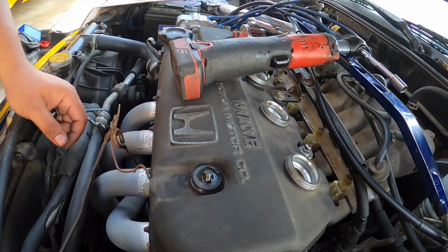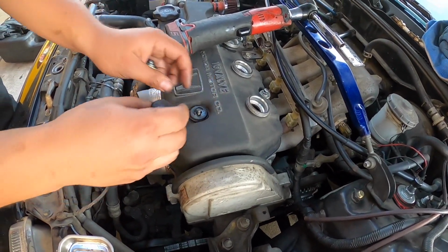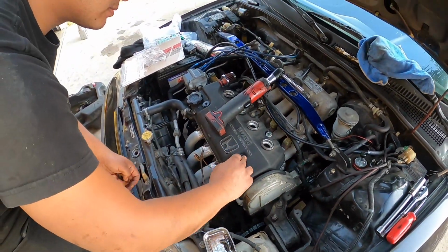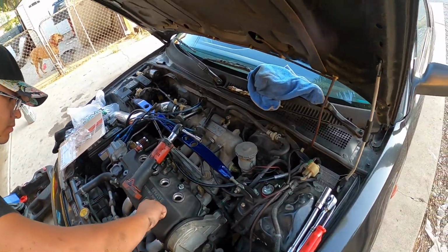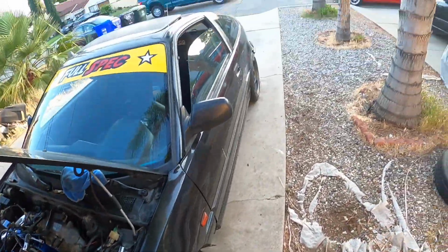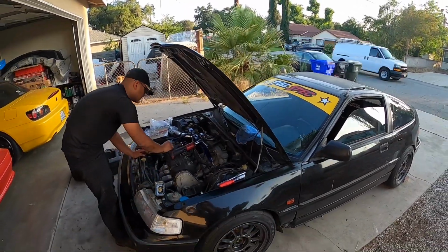It shouldn't leak from there. If not, you can always do it later. Yeah, I mean it's solid right there. And that should be it for this thing, though. Yep. So front and rear brakes, valve cover, spark plugs, things should be ready.